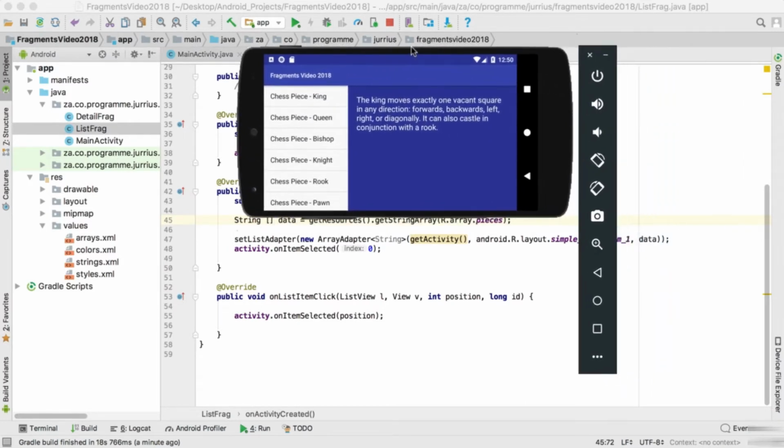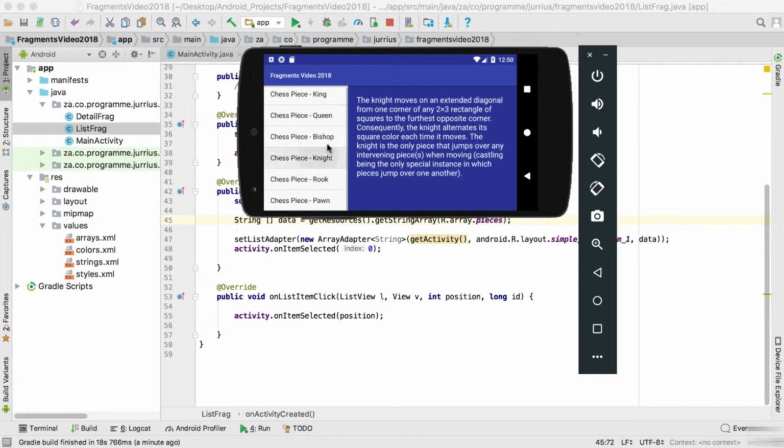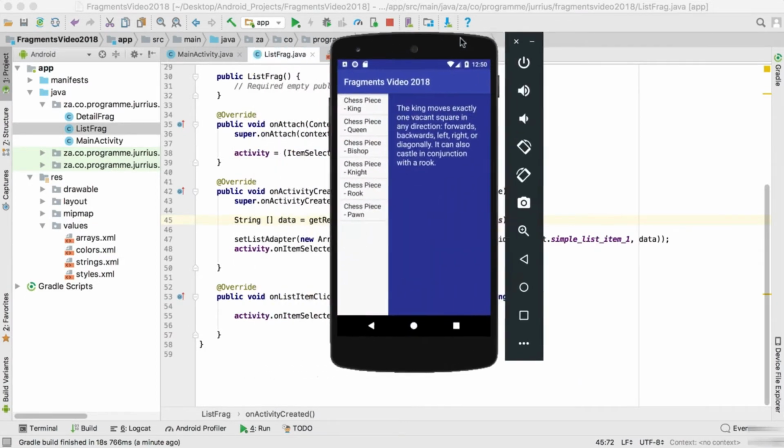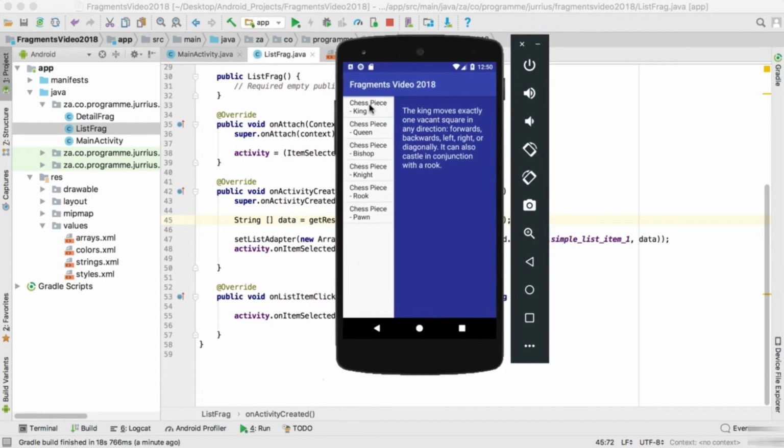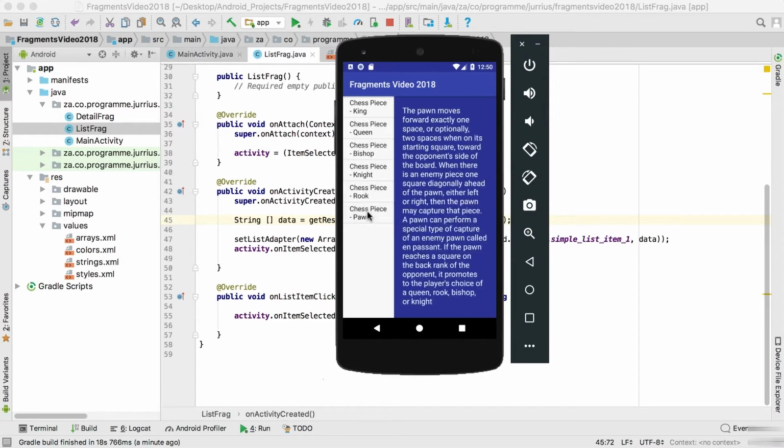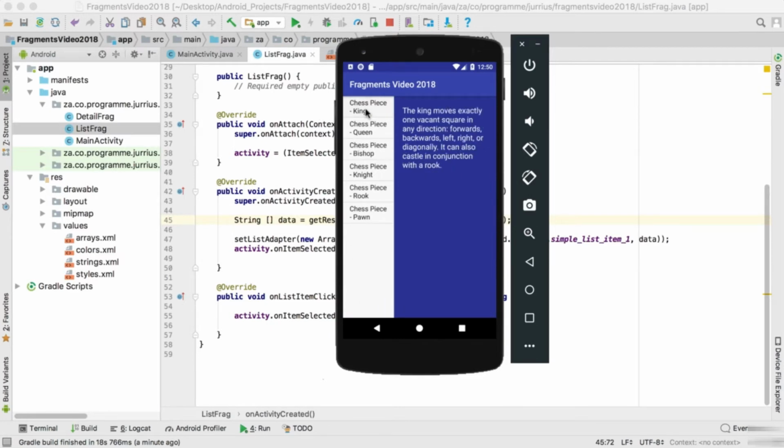Okay, so at this stage, we've got our application looking nice. We've got the list view, and when we click the list view, everything works on that side. But if I place my phone again into portrait mode, then portrait mode does not look good at all. So we can't have our phone look like this. So what we want to do now is, when it's in portrait mode, we'll only have the list view here. And then when I click on an item on the list view, it must show the detail view.